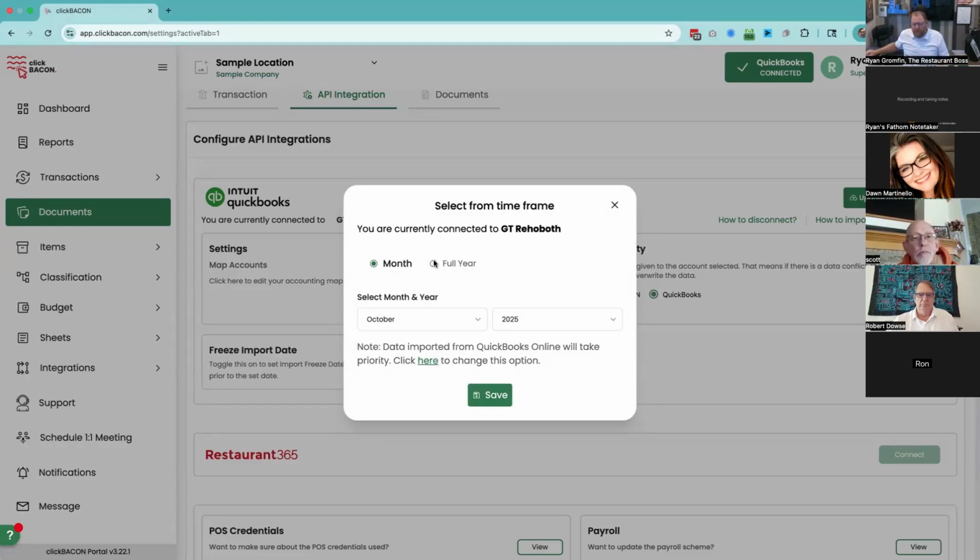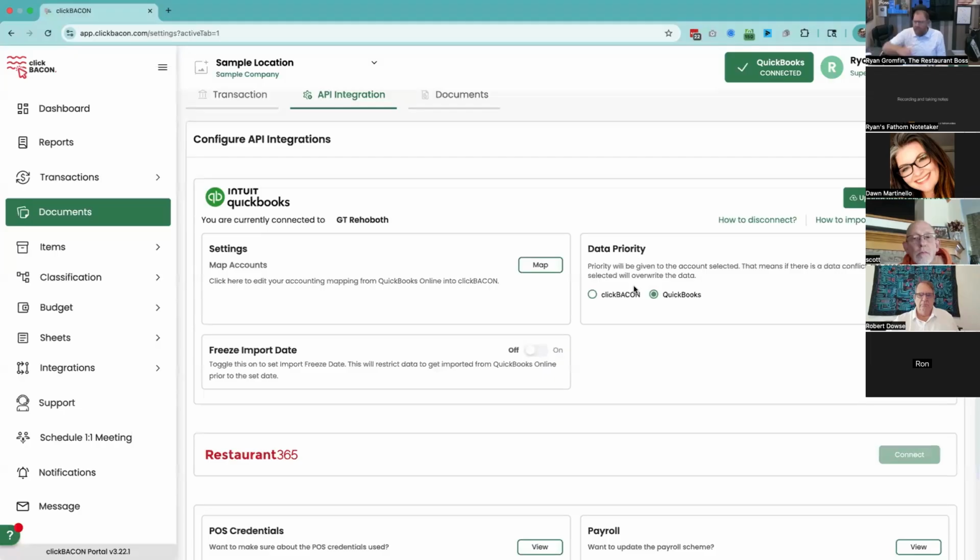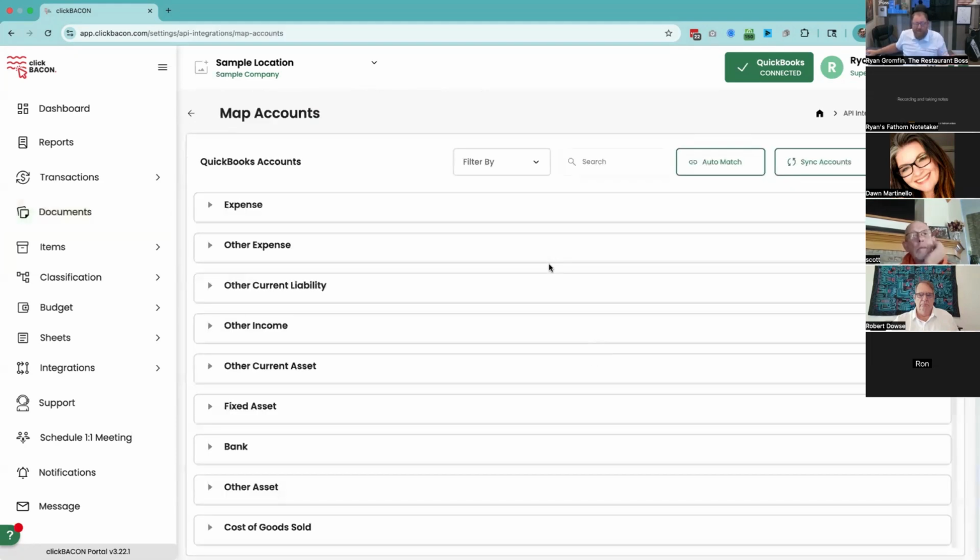You could do like a full year manual sync, and then that'll bring everything back to syncing up. But from this moment forward, anything you do going forward will automatically stay in sync. So once you're fully set up, as long as you don't make changes, you never have to click the update button again, unless you see something that's odd, then that's a reason. The thing we're going to spend the most amount of time on today is this mapping.